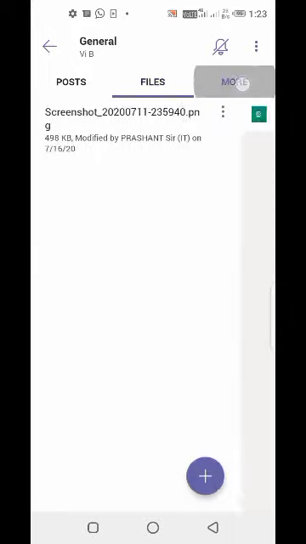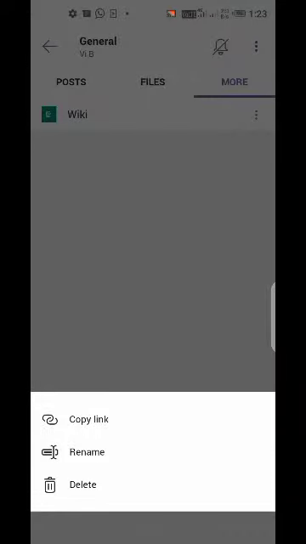Okay, more in this: in my team app, assignment and note 1 is not showing here because this is logged in from the organization, not by the school. If the school had given me the Microsoft ID, at that time I would see here, in the place of copy link, rename the note and assignment.